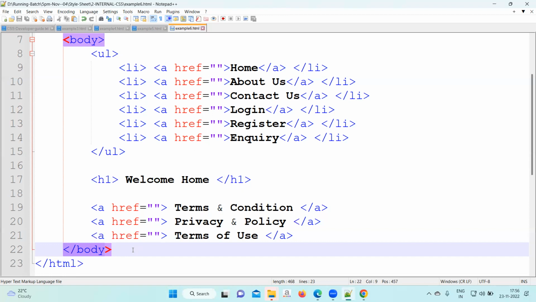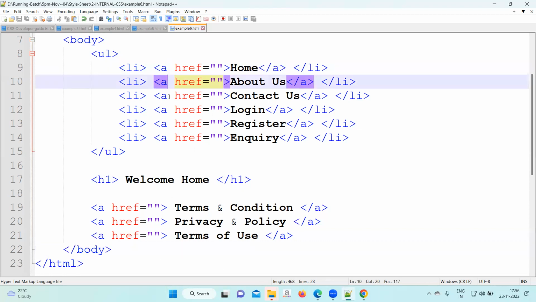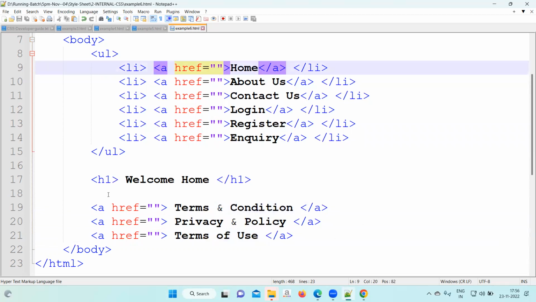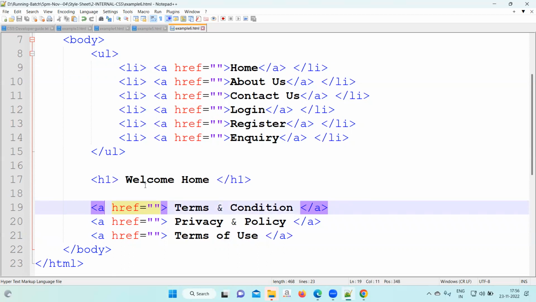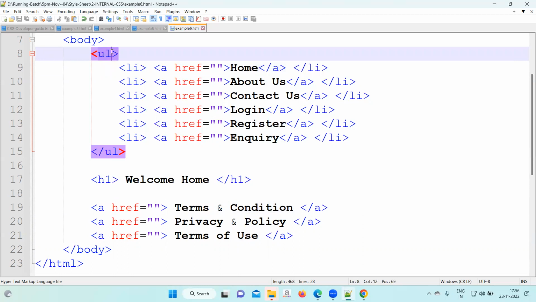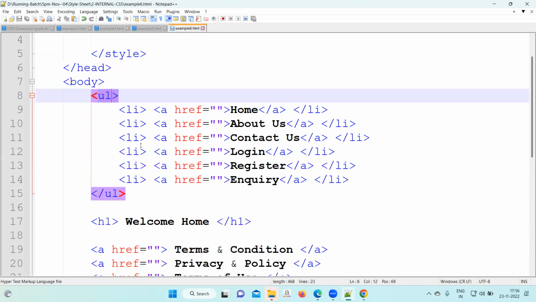Okay, now we wanted to apply a different design for this A tag. If you write the CSS directly for the A tag, then it will happen inside also and it will happen outside also. For all the A, it will get applied. But we wanted to change only for those A that are under the li, and li should be under the ul. Okay, so how to write the CSS?